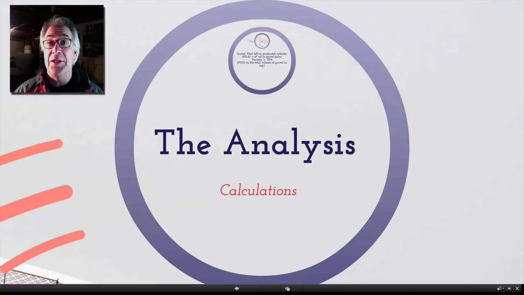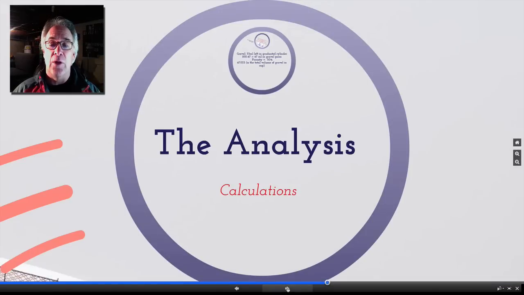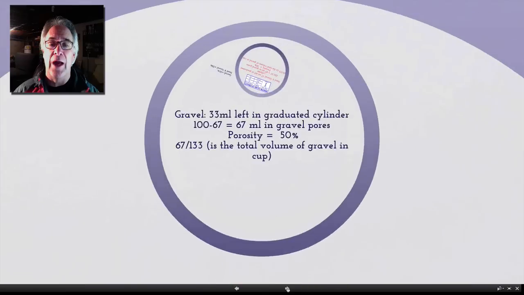So one of the ways we did that is put water in it so it would fill up all of those pore spaces, so that then we can measure approximately how much volume of water it would hold, so that we can compare, for instance, how much soil was in that cup, how much was filled up with air, so we come up with a percentage of pores that's in that particular soil separate. So let's go ahead and do the analysis. We're going to start with gravel.